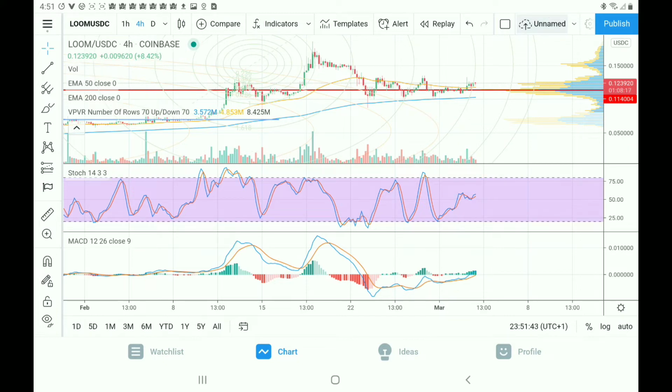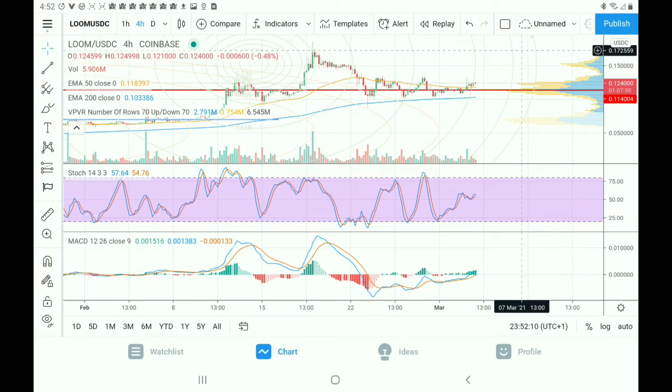The other thing that I notice here, violent action on the MACD during that big move up. Both the oscillators were way above the zero line, and then we crossed down below when the histogram hit its deepest point in the red right here. Then we languished around, and now notice we are back to the zero line, and we're printing green bars on the histogram. That's interesting.